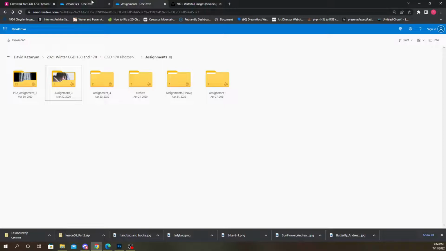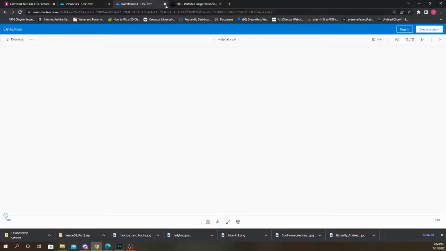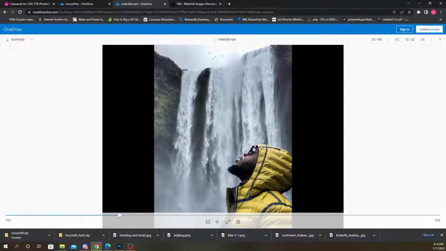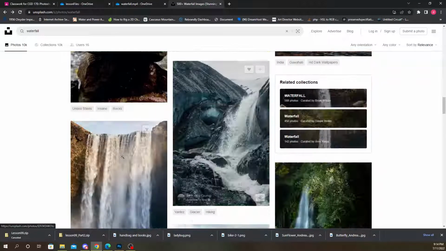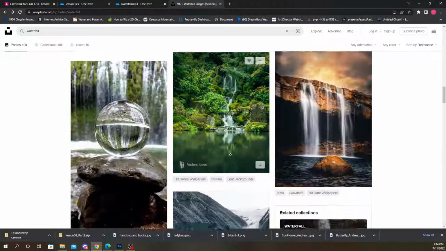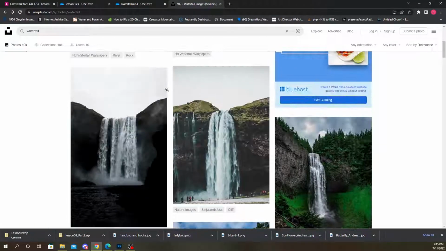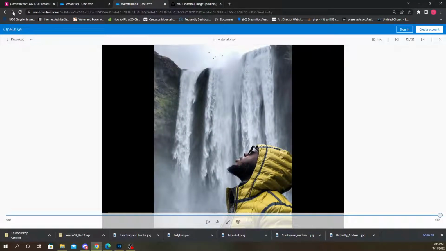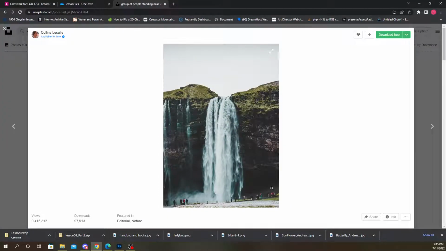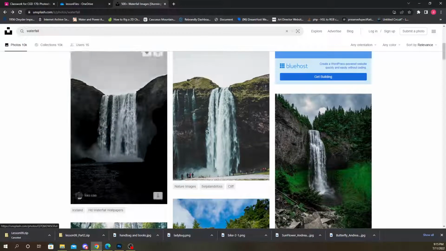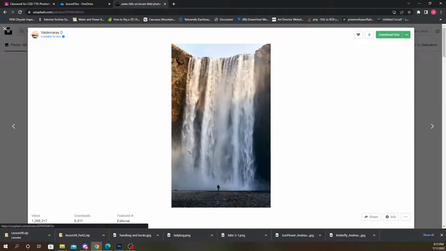I can't tell which one I did last time. Was it this one? No, this one has a guy in the front. Actually, I might have added him afterwards, but it's the same photos. They're still up here. Almost. They look pretty similar. Anyways, I'm just gonna grab this one. Change my mind. I'm gonna grab this one.